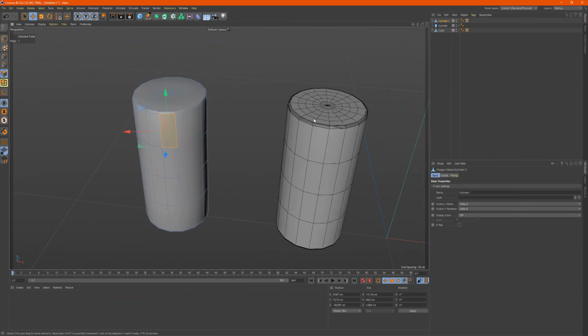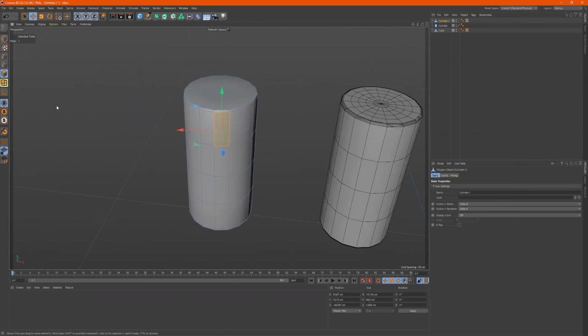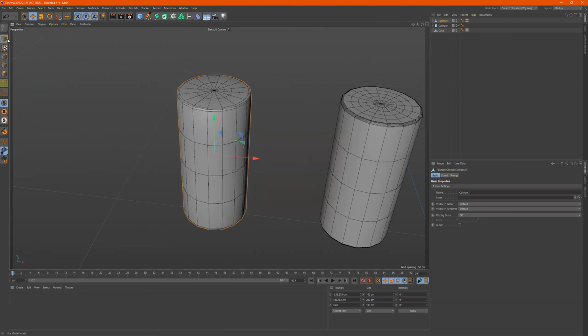What if I wanted to move it left to right? So I would click on this right here. There's model mode where you click on this and then you can click on one of the components. And if you want to get back into a mode where you can move the whole object, just click on this right here. So there's object mode and model mode.